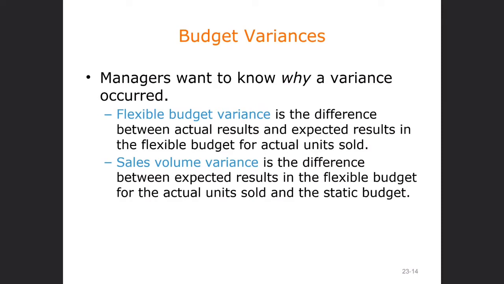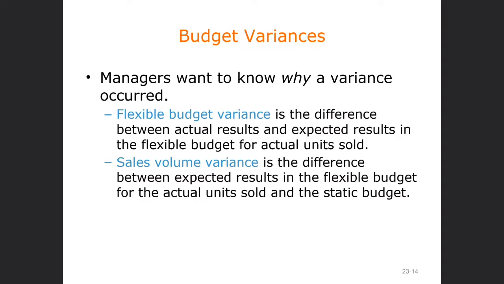So then you have to figure out why. And the reason you want to know why is, you did your research and created this budget based on information that you had at the time, and something along the way changed, which made you not reach your budgeted amount. And that's why you have a variance. In the case of going on vacation, maybe you had to replace the tires on your car. That was unexpected. You paid $500 for some new tires. So now that caused you to miss your budget.